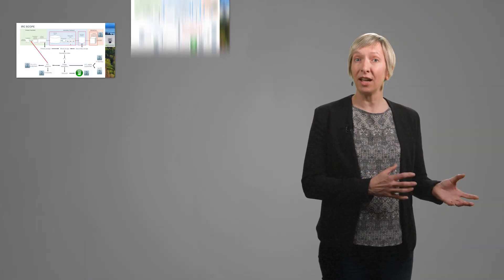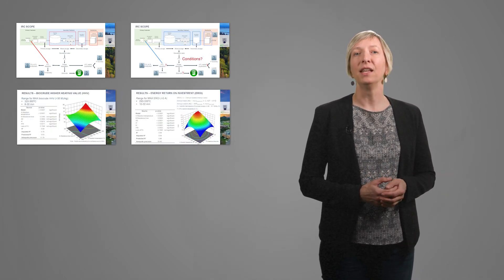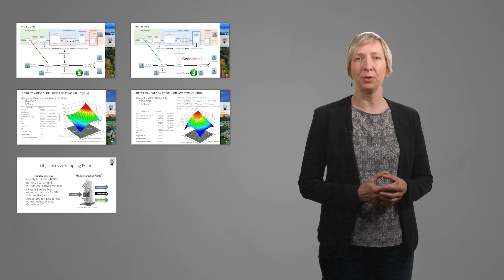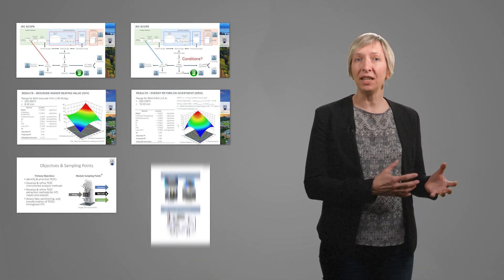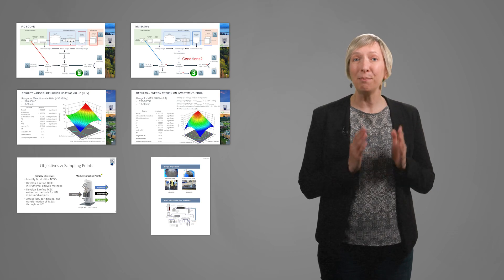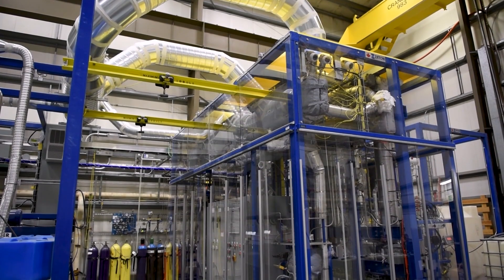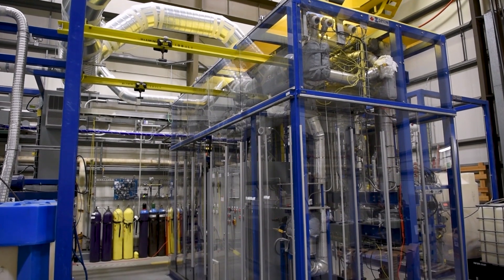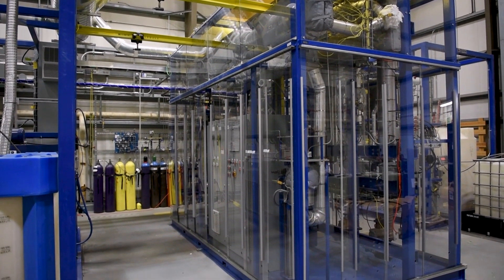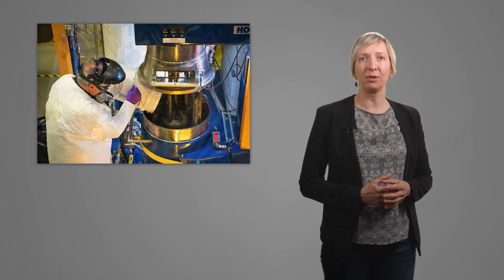My colleague proposed a research trial to test whether sludge could be converted into bio crude oil using hydrothermal liquefaction. This process mimics how fossil fuels were formed. It uses heat and pressure to convert biomass to oil, but does it in minutes instead of millions of years. For the trial, we sent sludge from our Annacis Island wastewater treatment plant to the Pacific Northwest National Laboratory, which had developed the hydrothermal liquefaction process.